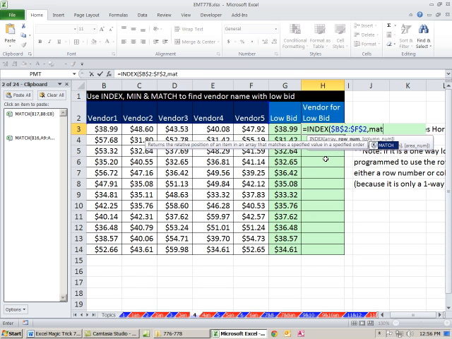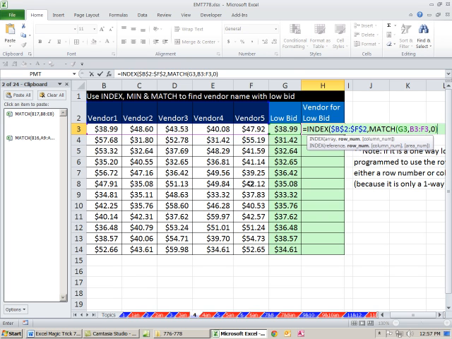So I'm just going to do match. I'm looking up the low bid, comma, the lookup array. These are relative. As we copy the formula down, we want the dancing ants to move, but the array that we're looking at values in needs to be locked. And this has to be an exact match because these numbers are not sorted.